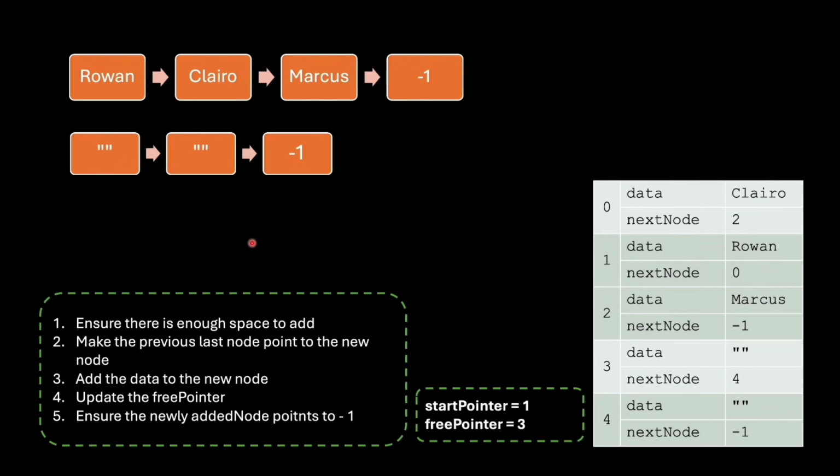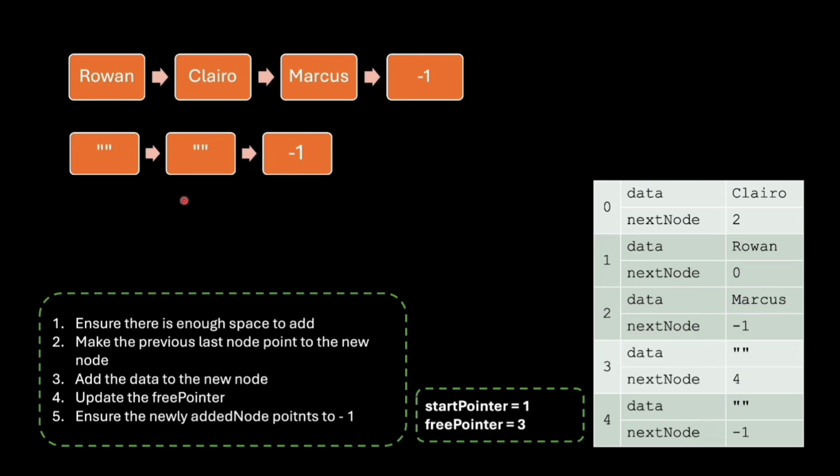Now let's talk about how we can add a node into a linked list. For this, I actually have two methods. The first one is the method I find more intuitive, and the second one is the method I found in the Moarz game. So I'll be showing you both, and you can decide which method you prefer. Here, it seems that we have two linked lists. The first one is our main linked list, and this holds our data. And then we have a free list, which keeps track of our unused spaces.